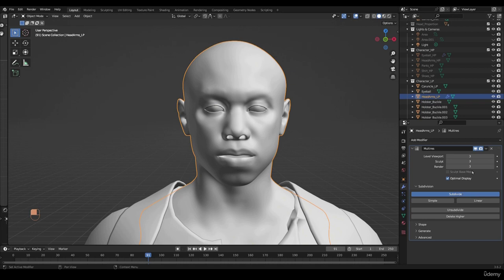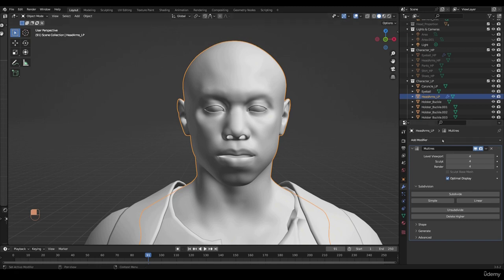I think up to subdivision 4 is good enough. If you crank it to subdivision 5, it's not really going to do much because you don't have details like pores on the skin or veins at all, which we're going to be doing later. So right now, since we only have the secondary forms and the basic forms, we can just do up to subdivision 4.